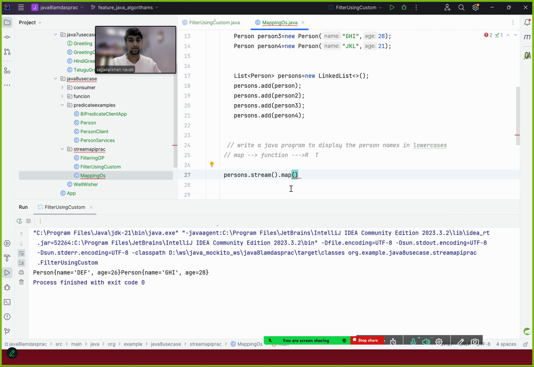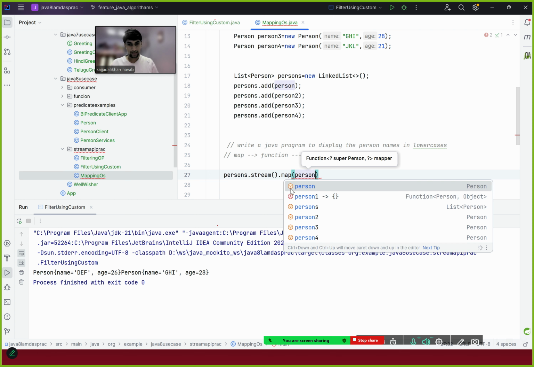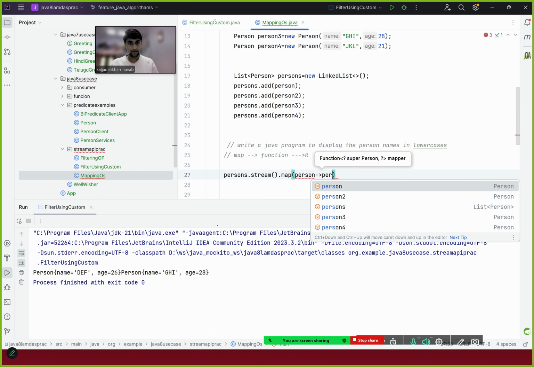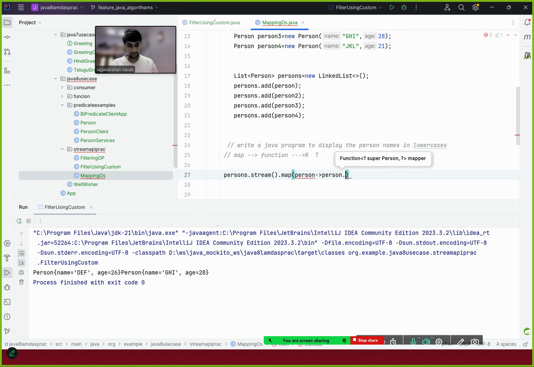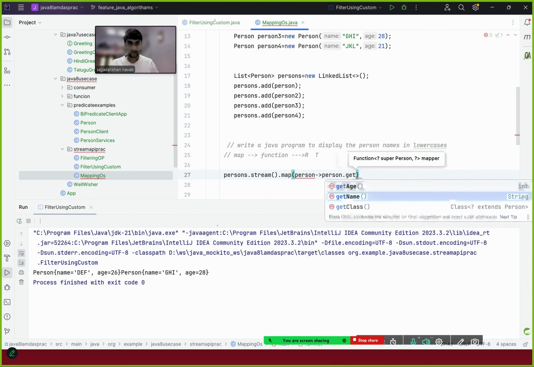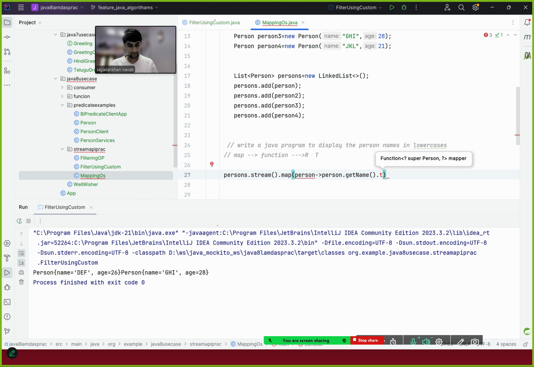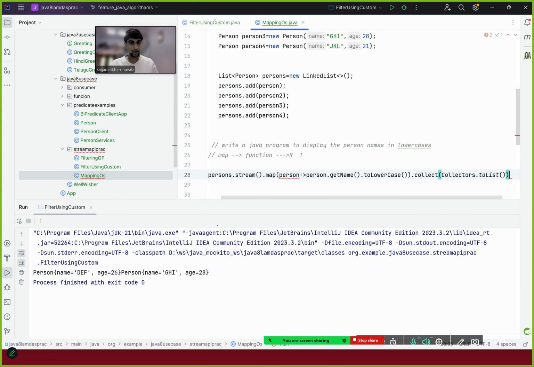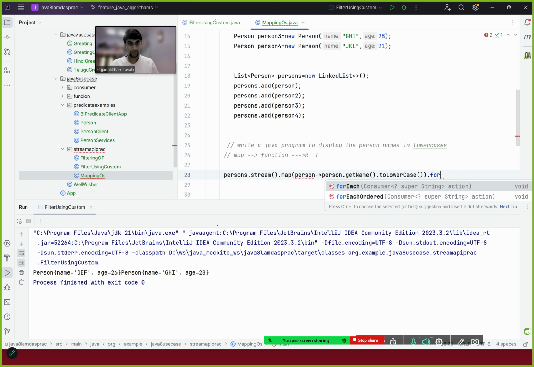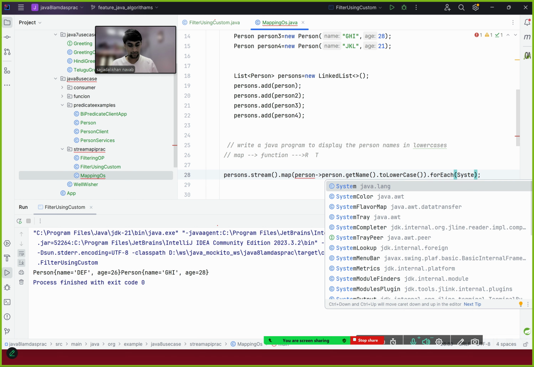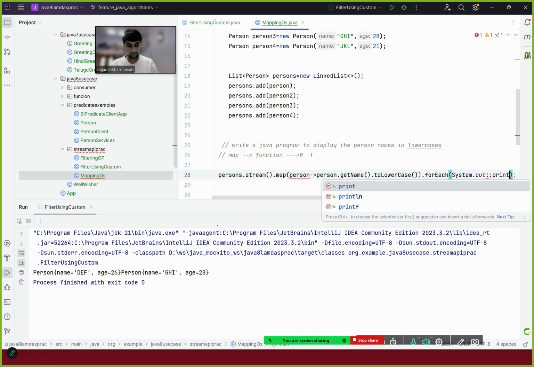Inside this function, we are taking the person object, and we are saying person dot getName dot toLowerCase, and we have to collect them into a list, or we can directly print it. Let's print it with forEach. I'll say System dot out dot println.